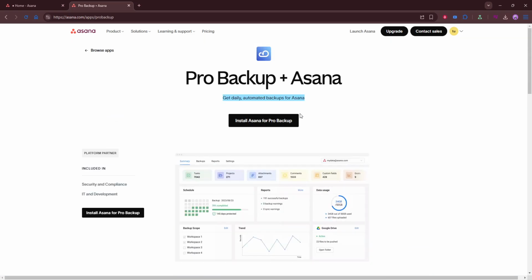Finally, confirm that your backup actually worked. If you exported a CSV, open it and spot check a few tasks to make sure fields, and if you plan for them, comments look right. If you used a backup app, sign in and verify the project, tasks, and any related activity appear as expected. A quick review now prevents surprises later.